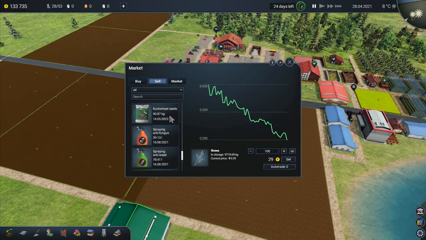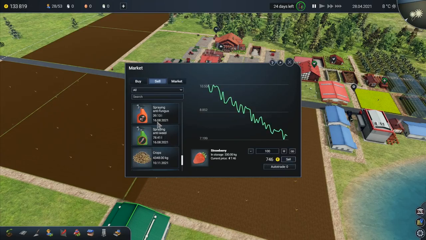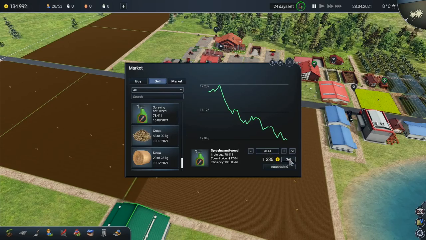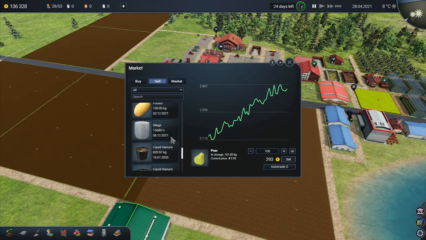So let's go back down through. We got buckwheat seeds right there. I wanted to sell those, didn't I? Get rid of those. That's 84. These are 16th of the 8, 21. I'll sell both of these. Sell that one. And sell the anti-weed. Sell that. That's got to go. 33, 21. That's the end of this year. That's all right. Those are okay. 35, 35, 21. Most of these are okay now.